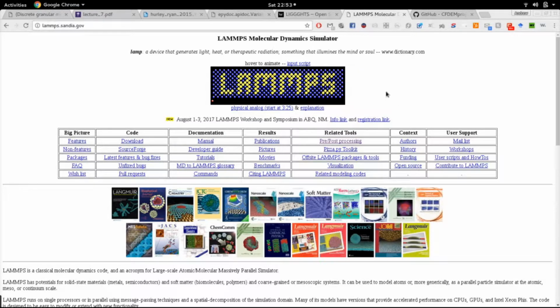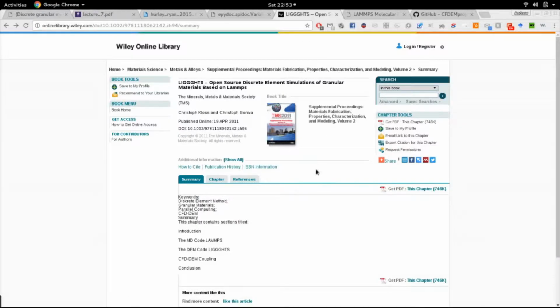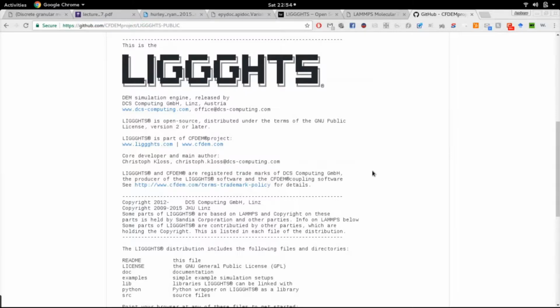It's just a very efficient n-body solver. That's really what LAMMPS is. And LIGGGHTS is an improved version of that for granular systems. In addition to that, LIGGGHTS provides coupling to CFD, or computational fluid dynamics, which is of great interest to engineers, especially those working in the industry, because this way you get to simulate more realistic systems and include things like air effects. Now, today I'm going to show you how to compile LIGGGHTS on Linux.